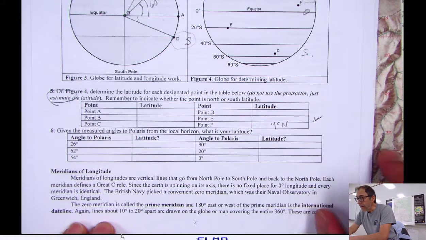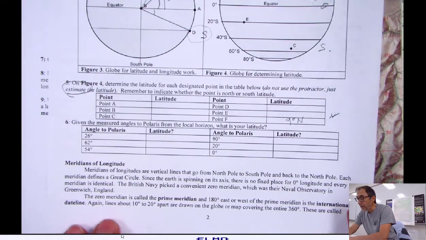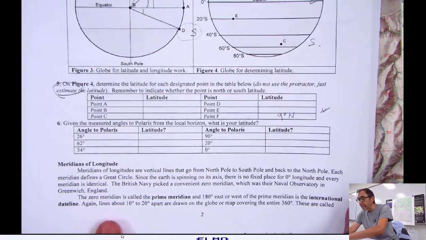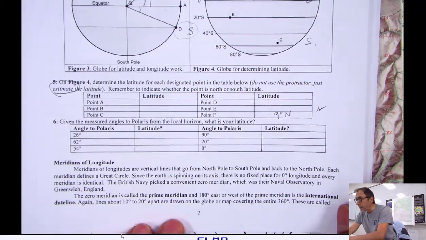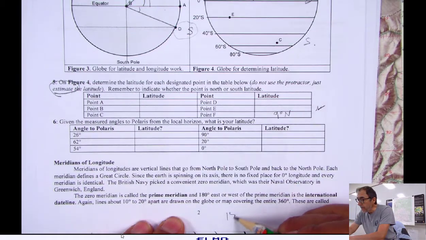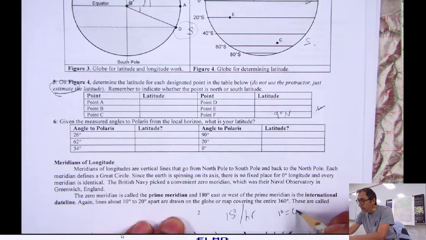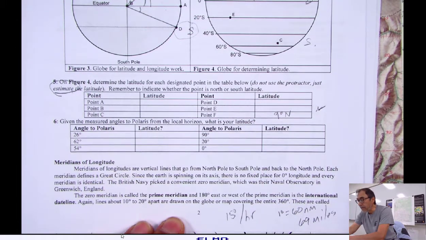Okay, the next bit here is about longitude. I talked about the prime meridian down here, and the international date line. Remember, Earth rotates. The key thing to all this is it's 15 degrees per hour. So Earth rotates 15 degrees per hour, right? And remember, 1 degree is 60 nautical miles, or 69 statute miles, the regular miles, 5,280 feet.